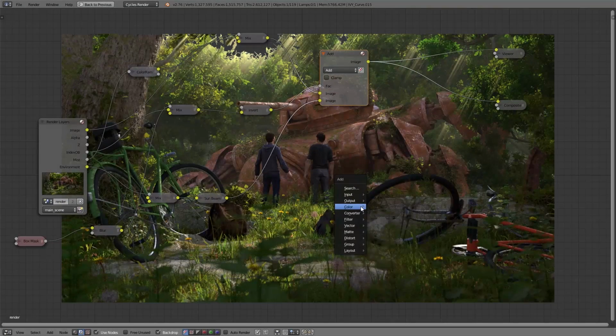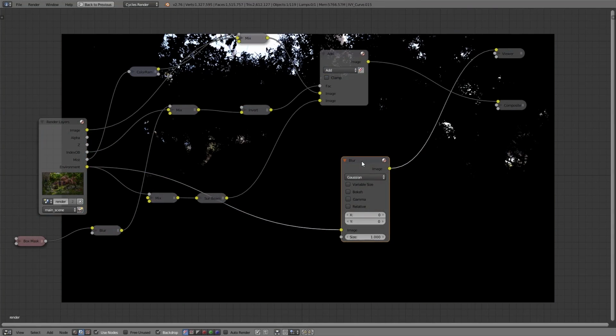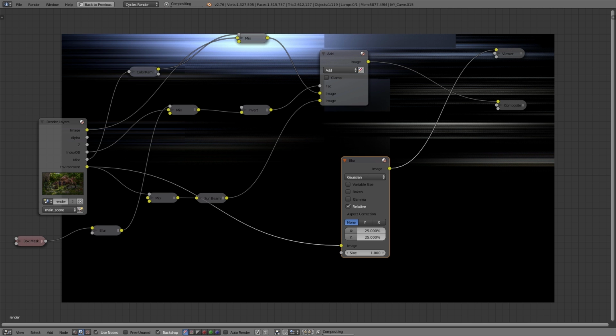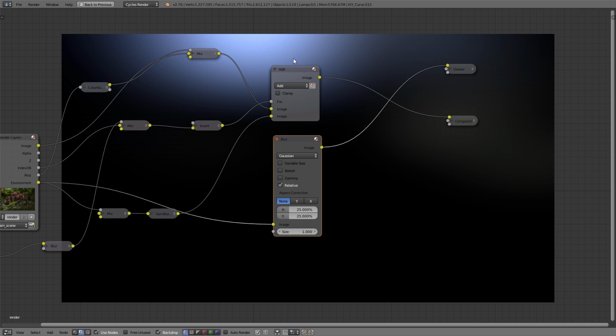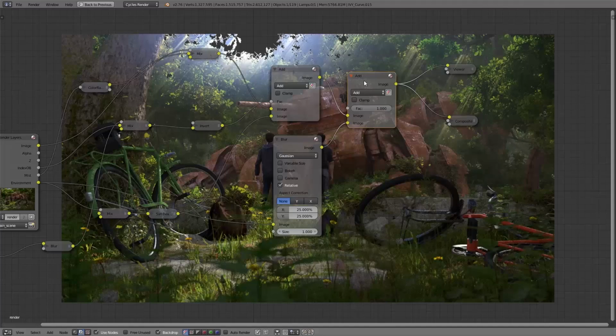On the part of the image where we can see the sky, I want to add some glow effects. For that I add a blur node and connect it with the environment output from the render layers node. Here I also enable relative, so we have a little bit stronger result, and for the percentage values I use 25 by 25. Now you can see the background is strongly blurred. Now I duplicate the mix node using the add value and connect both the blur node and our compositing with this node, and now you can see the glow effect is added to our scene.